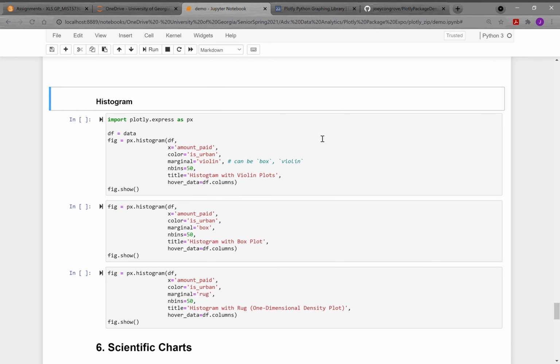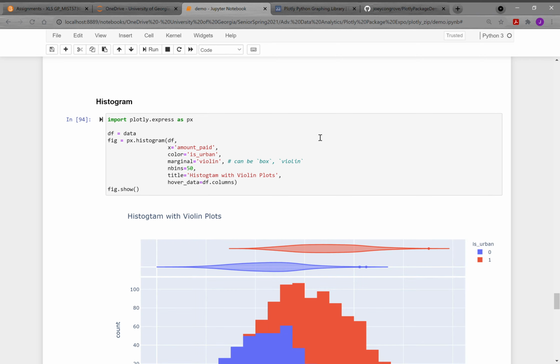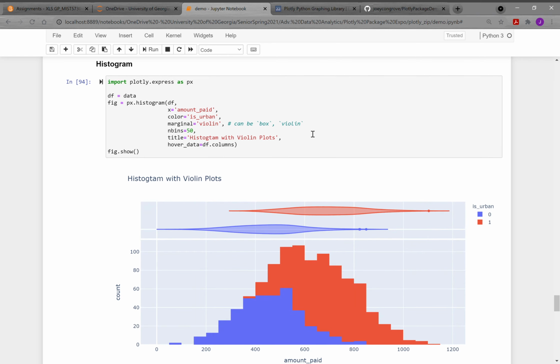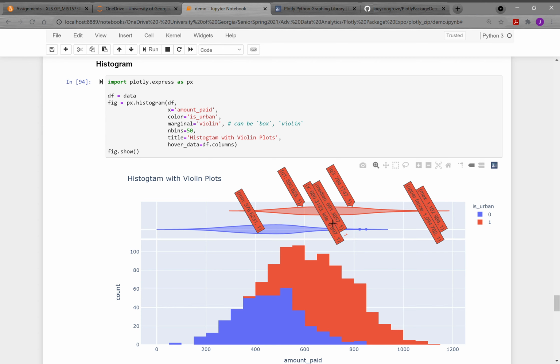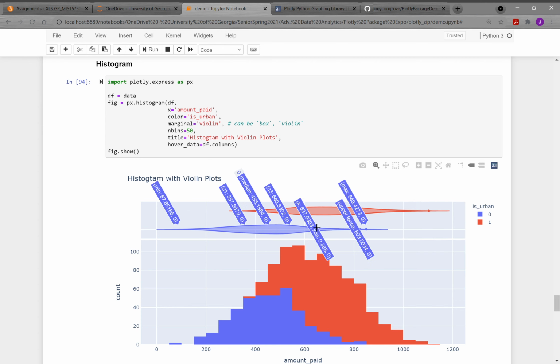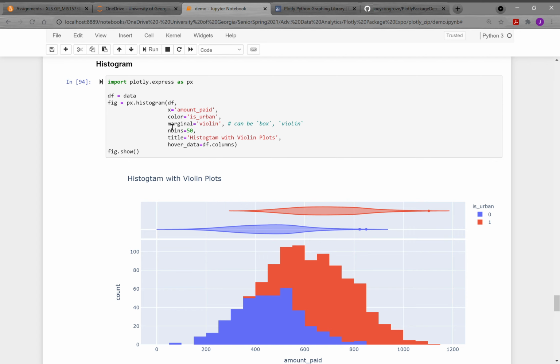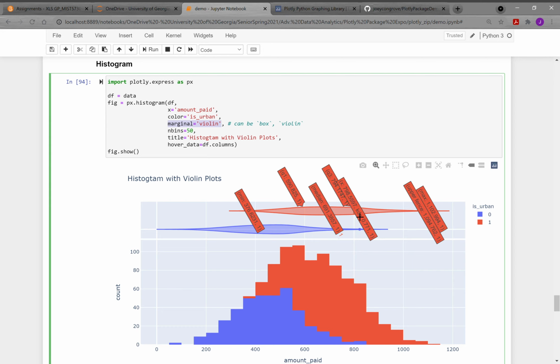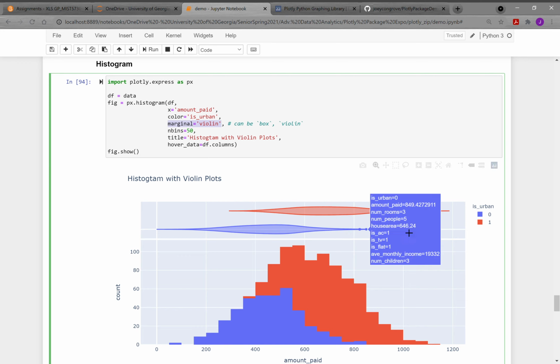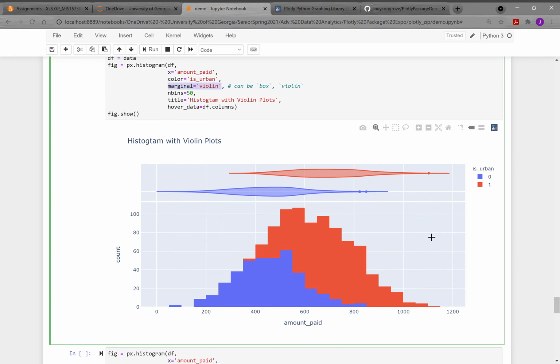And here we'll be showing a histogram. So along with this histogram here, we can also add in some more statistical charts. And right here, we're doing that by adding an argument, this violin argument, to the marginal parameter. So this is a violin box plot up here. It's just another way of showing the distribution of data for each of these features shown within our chart.